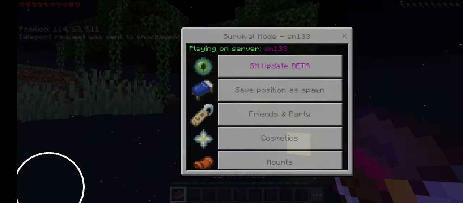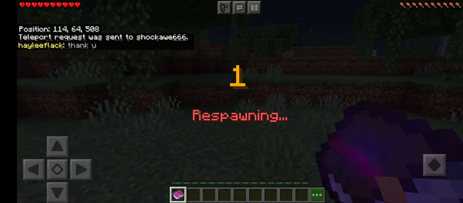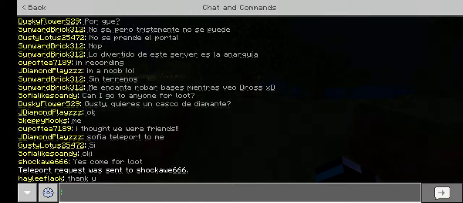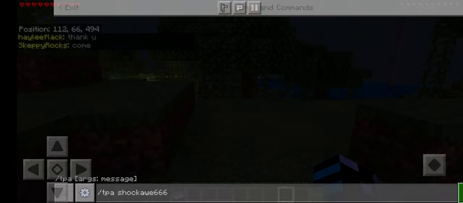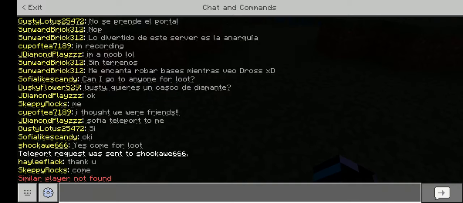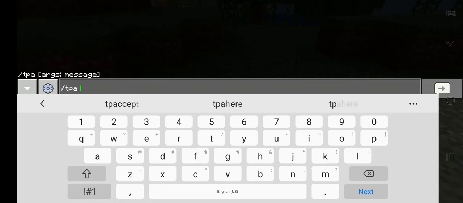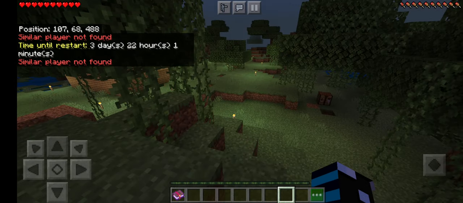If he lets us come, I'm not gonna... Whoa, whoa, no, no, no! Seriously, this guy is mean. Guys, I'm trying to troll, and I'm getting trolled. Seriously. Let's try it again. Shock away, 666. Okay. Wait, he just left? TPA, shock away, 666. Shock off. I have been saying it wrong the whole time. Shock off, 666. Okay, he just left. Weird.